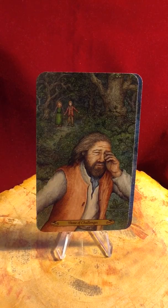Your 3 of challenges here. Let's see. A desperately poor man has brought his little daughter and son far into the forest, intending to leave them to their fate. At home, only slow starvation awaits them. Perhaps among the wild beasts, their end will be quicker. This is a terrible moment. It is a moment when the father abandons his children. His children are puzzled, but they trust him. They will wait for his return. You've heard this tale before.